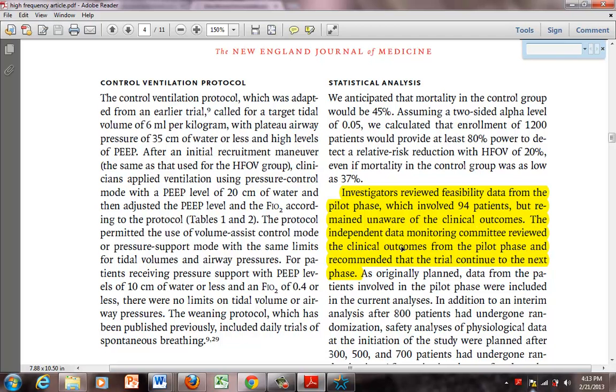And so it may be that when the people look at the data, if they don't know who was assigned to the treatment group and control group, then they can't skew the data. So the message would be, don't have the same doctors or respiratory therapists that are taking care of the patients doing the data analysis. And it does look like they made some effort to screen the people evaluating the data collected from the research study, so they did not know which group the patients were assigned to. But even there, the authors don't do a very good job of clearly stating that.